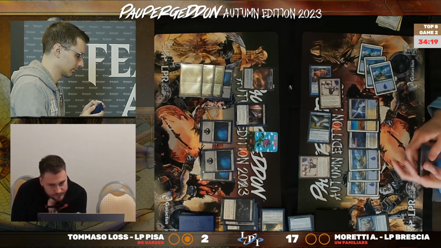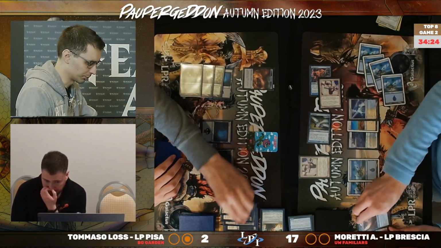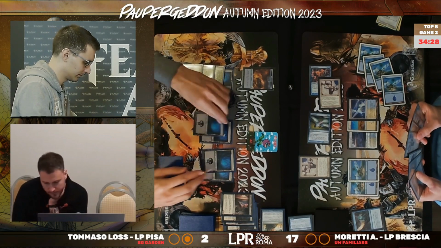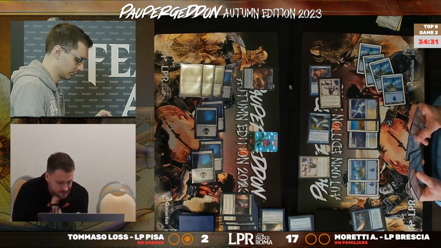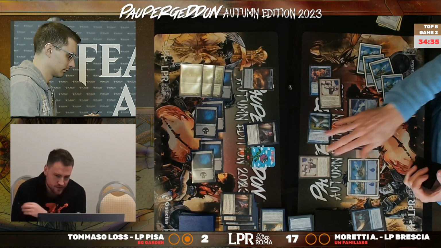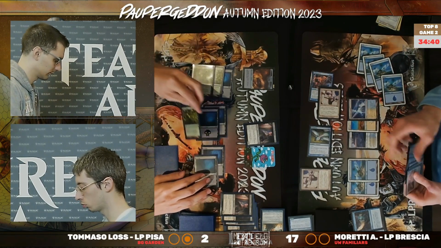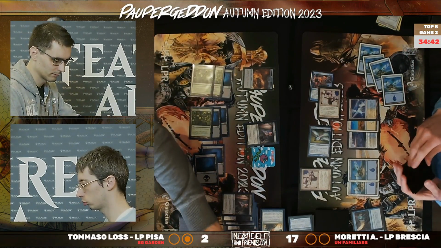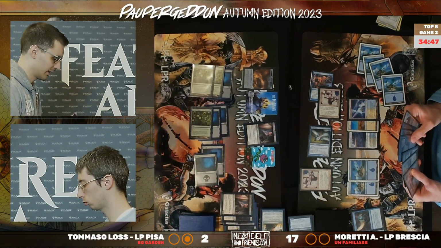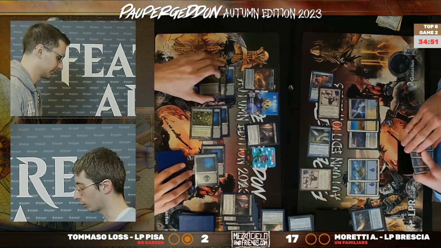Okay, draw 2 for Moretti, and then counter that monarch. We didn't see the whole top 4 because this one is the last match of the top 8. Until now we see just Jeskai Glitters in top 4. It's the first one, and we did not receive the other results.